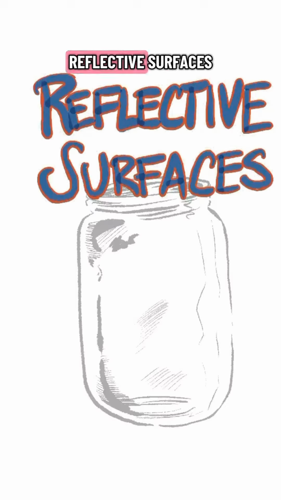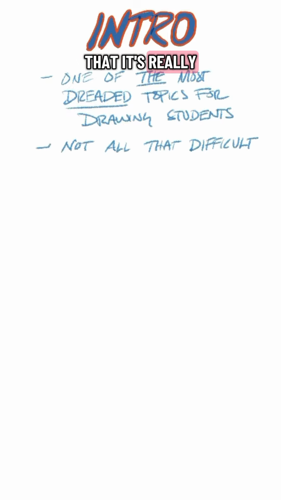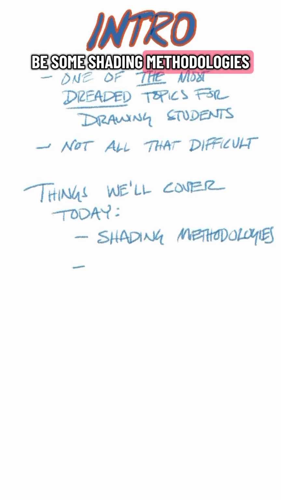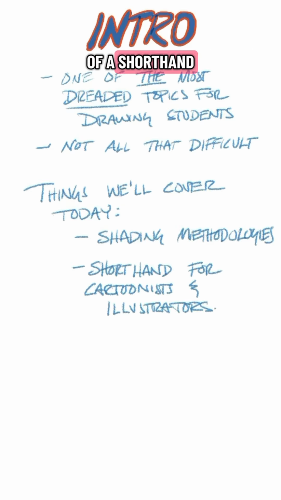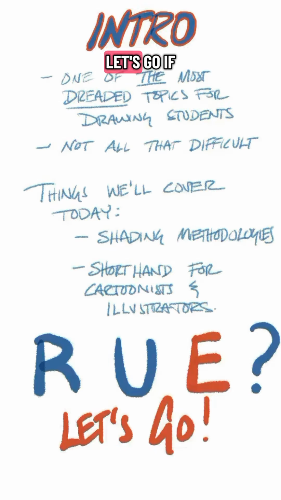Today I wanted to talk about reflective surfaces. What I find is that this is one of the most dreaded topics for my drawing students, but I'm here to tell you that it's really not all that difficult. The things we're going to cover today, though, are going to be some shading methodologies, and then I'm going to show you a little bit of a shorthand for cartoonists and illustrators. Are you ready? Let's go!